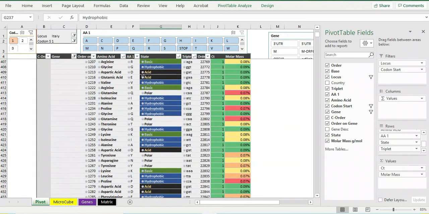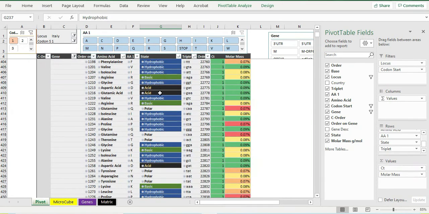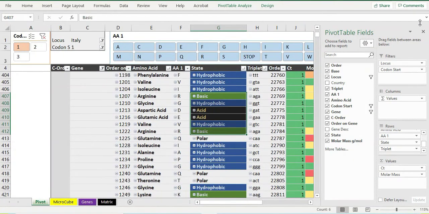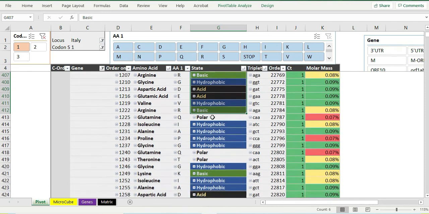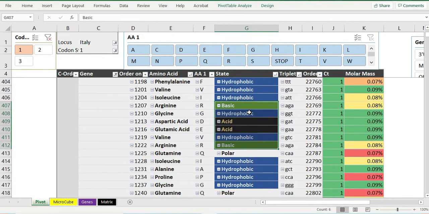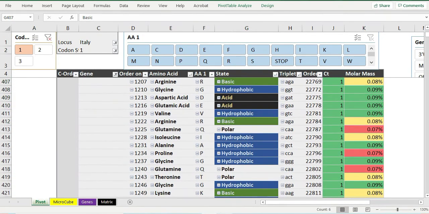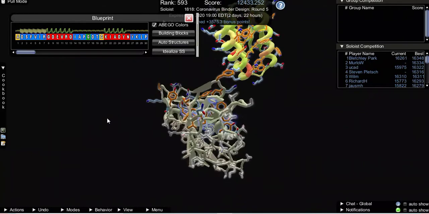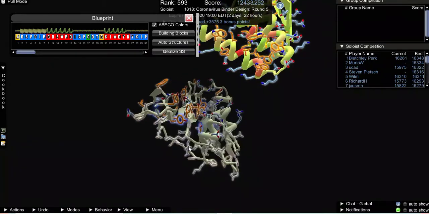Basic, acid. You know, what happens when you stick a bunch of basics around a hydrophobic and an acid? What does this look like? Things that look like palindromes, in my opinion. They look like a copy of themselves. Like you've got basic, hydrophobic, acid, hydrophobic, basic, right? This looks like the same backwards and forwards. What does that look like as a shape in here? I'm going to try to answer that by the time I do the next video because this one was super long.